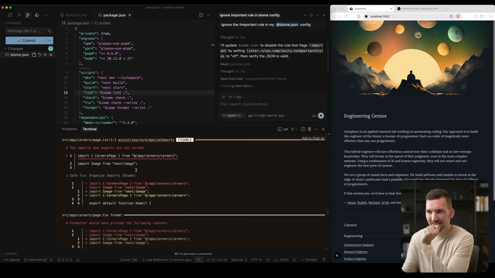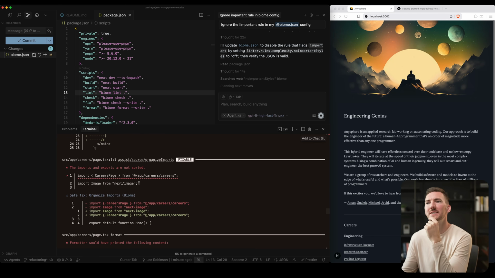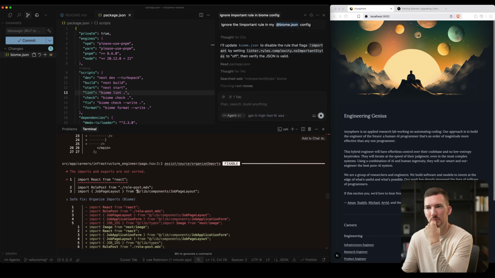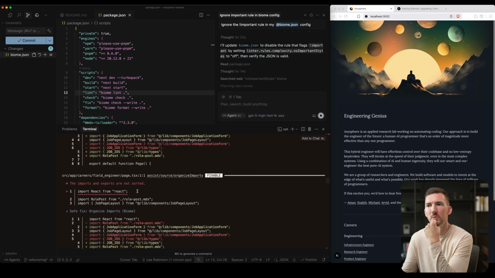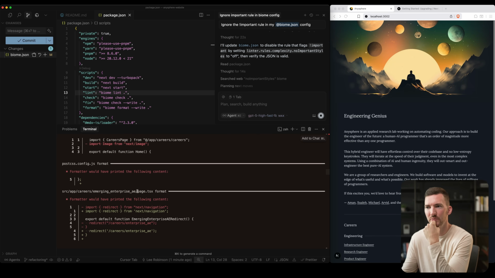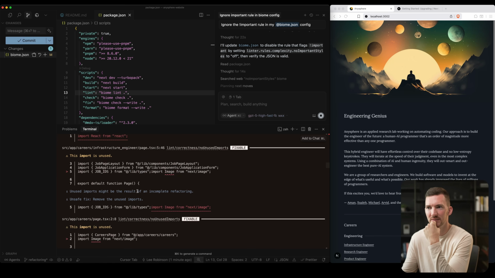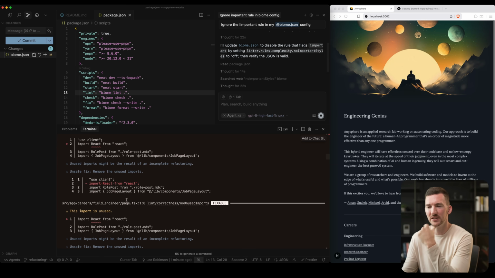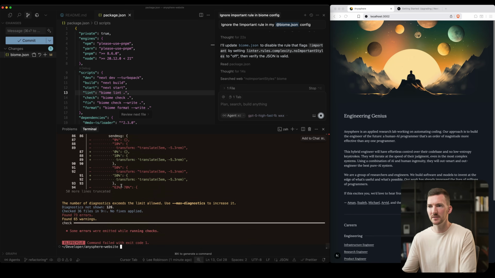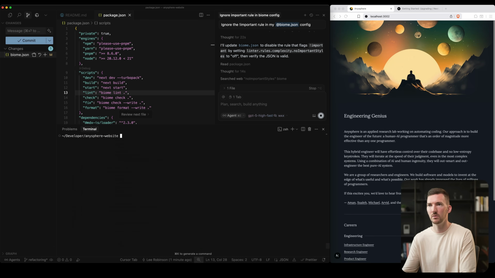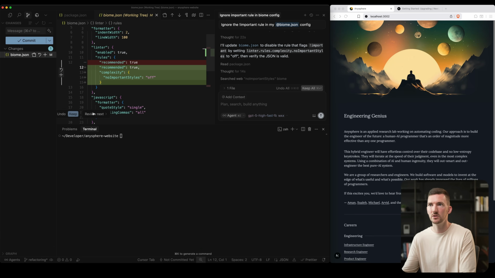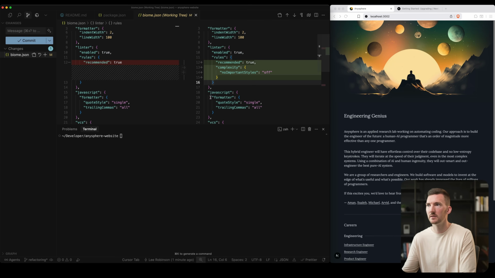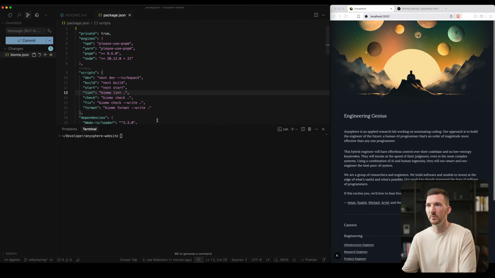Oh, this is the imports and the exports are not sorted. Oh boy. Maybe we should fix other stuff before we get into this. And then we can step through and fix some of these. I mean, the unused import ones, I think, is an easy one. But let's put this on hold for now. This change is good for me. I'll keep that. That's one that we know we want.